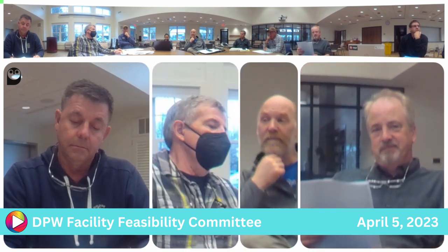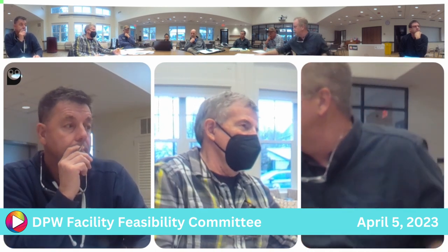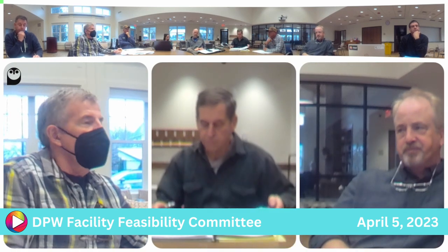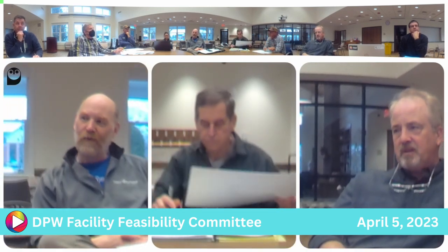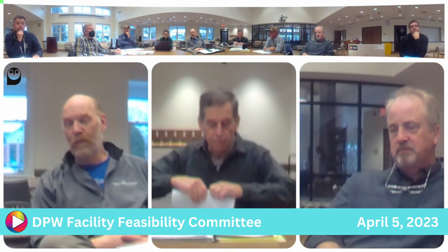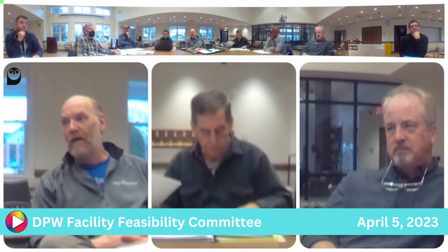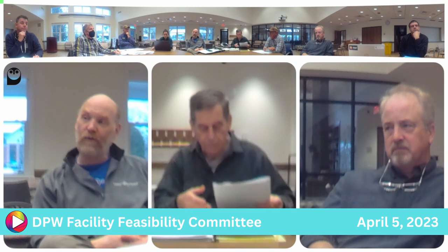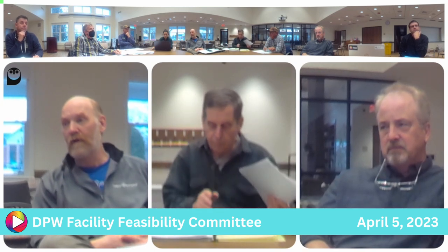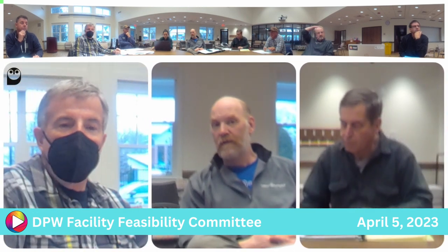Is a salt shed built with any extra precautionary measures because it's got salt in it, or is it just a concrete enclosure with some walls? Well, yes and no. There's different types, though. There's the fabric type, and then there's the wood type. Yes, there's ones with concrete foundations, but we typically see either the fabric or the all wood. In that case, all the metal connectors are epoxy coated. Yeah, I suppose concrete will get torn to hell.